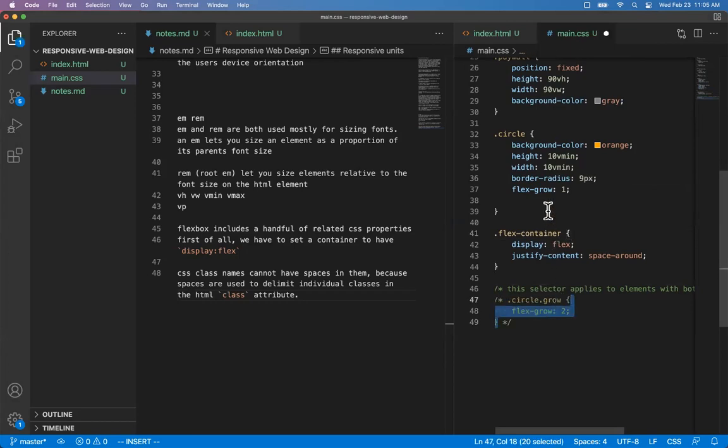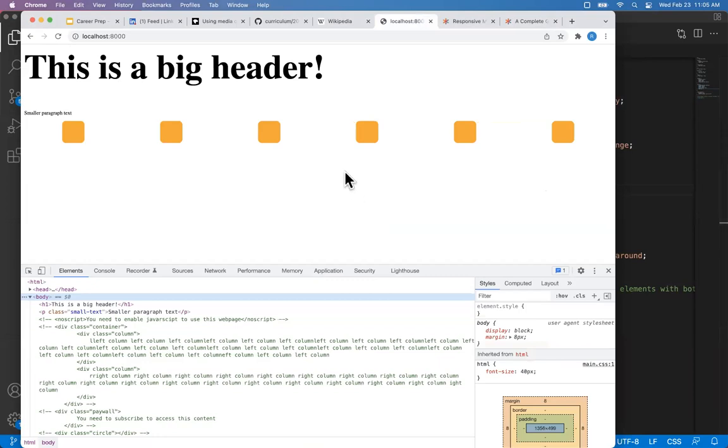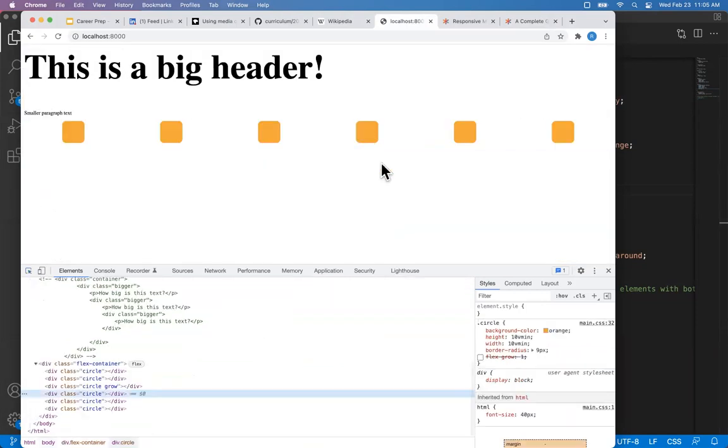Let me just take all this flex grow stuff off. So let's say I want to have rounded corners on these squares. They're not as round as I'd like. I'm going to inspect it. Look at the border radius. It's 9. I don't know what this should be, but it's too pointy. So I'm just going to scroll up here, and I can see it change live in front of me and just stop when I like how it looks.